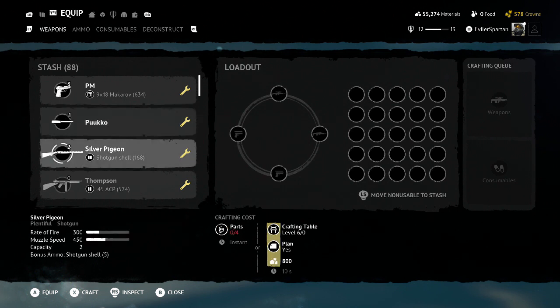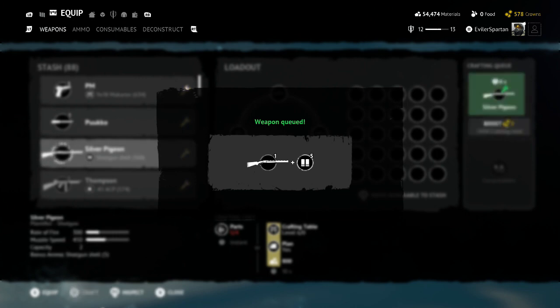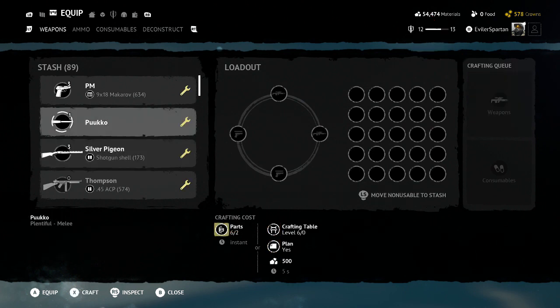So the crafting part, as you can see, I have the wrench icon. If I hit the X button, you'll see that it costs 800 materials. It'll now take 10 seconds. Some of these weapons take longer than 10 seconds. If I hit the A button to craft, it'll give me a shotgun and some ammo. If you look to the right hand side where it says crafting queue, you see how many seconds I have left. And here's my 3rd shotgun.